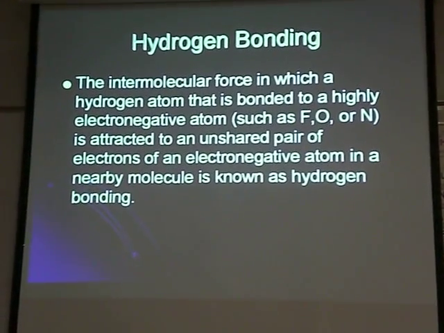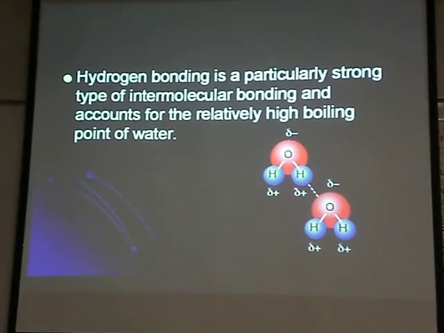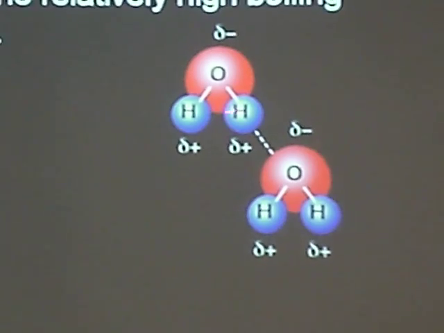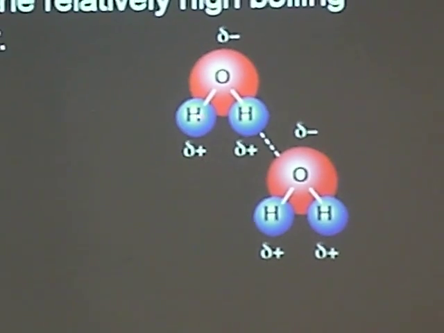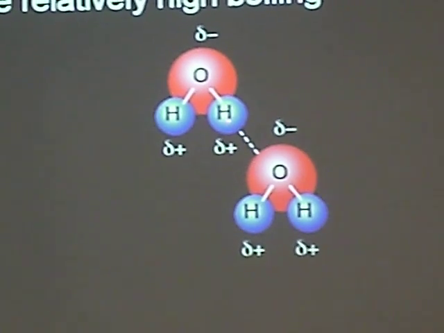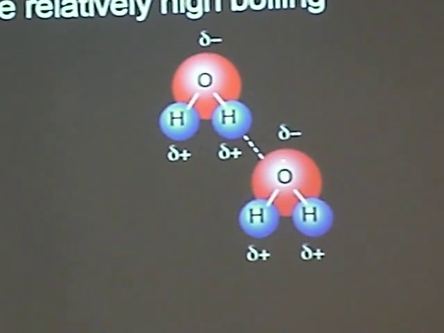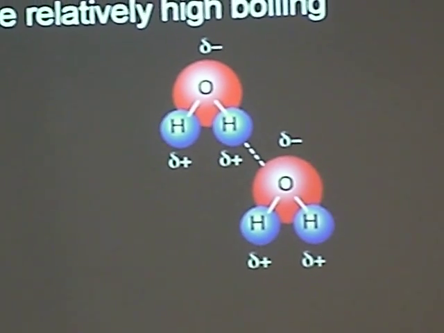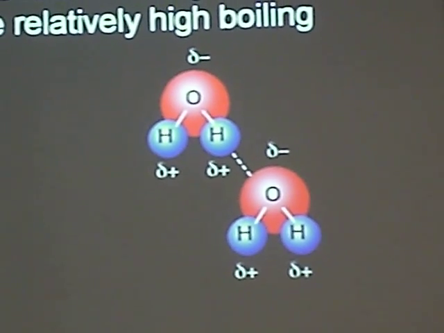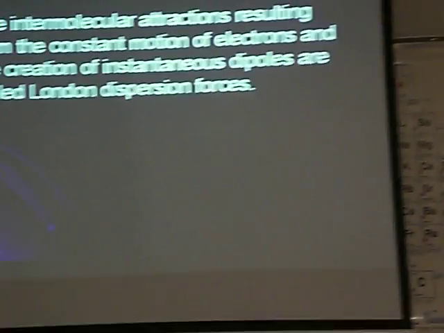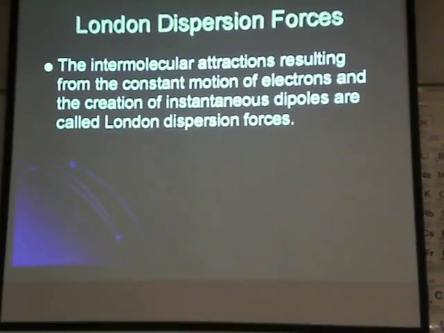We talked about hydrogen bonding once again. Hydrogen bonding involves 3 atoms, fluorine, oxygen, nitrogen, bonded to hydrogen, right? One of those 3 bonded to hydrogen, and that creates a relatively strong bond between this hydrogen and this oxygen, for example. Electronegative here, electropositive here. It's an intermolecular bond called hydrogen bonding, and it is the strongest of all the intermolecular bonds that we've talked about. And finally, we talked about London dispersion forces.